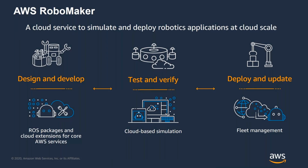Next, we have AWS RoboMaker. Robots are the ultimate edge inference and intelligence device. Not only can robots be deployed at the edge, but they're mobile, which enables them to dynamically explore environments and gain data and to act and respond to the data once analyzed and interpreted. With AWS RoboMaker, the capabilities of cloud compute are brought to robots of all types, such as autonomous ground vehicles and robotic arms and drones.